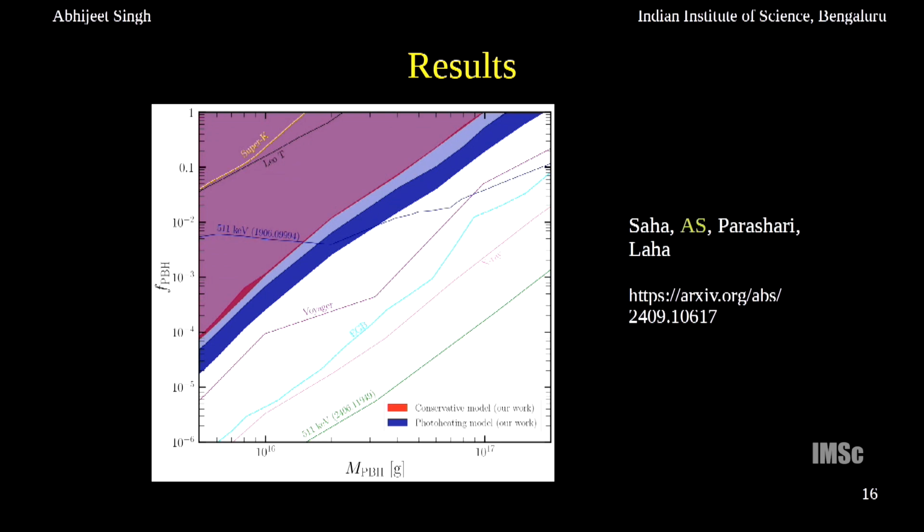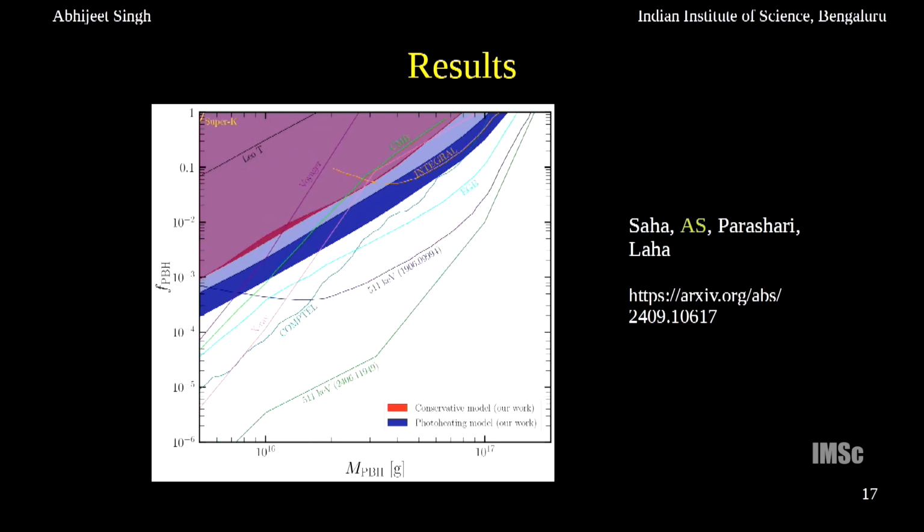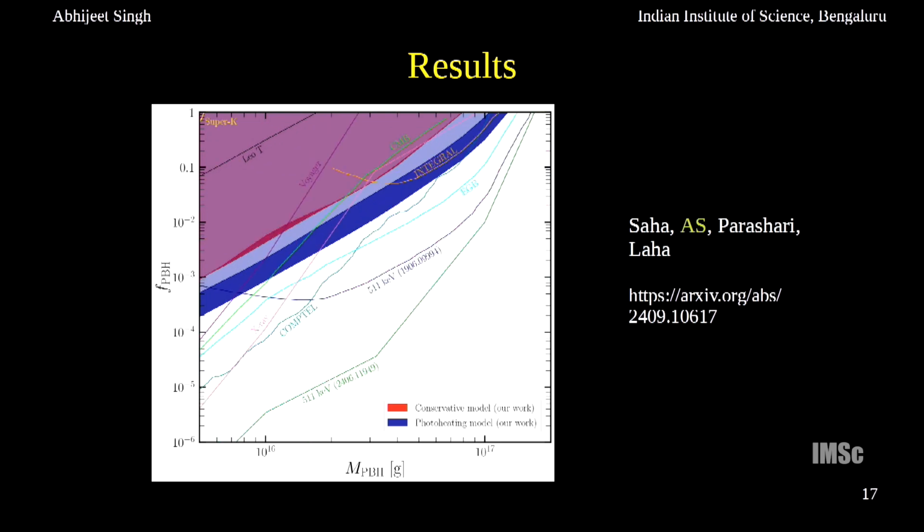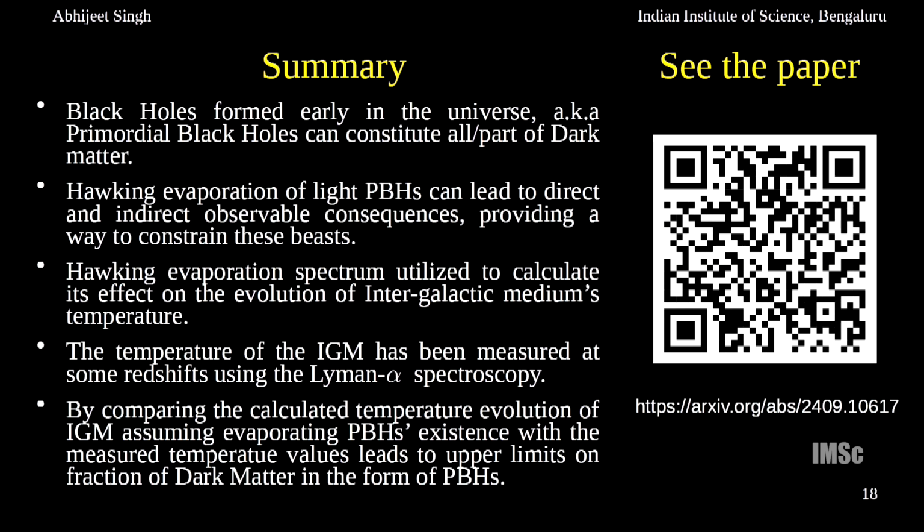And this is for black holes which are spinning, so their dimensionless spin parameter is equal to 0.99, and this is the exact same plot for black holes which are not spinning. So these are the constraints that we obtain, and in both of these figures, these other lines show the constraints that are obtained by some other techniques. But this is the first time that these Lyman-alpha measurements have been used to put constraints on the existence of primordial black holes. So this is all I had to say.